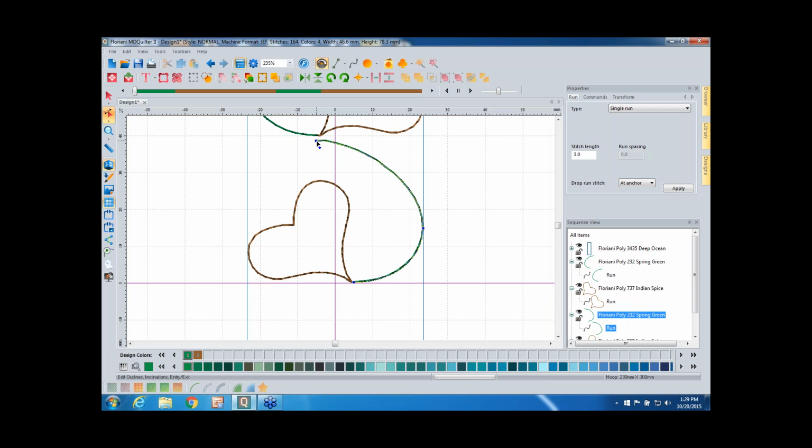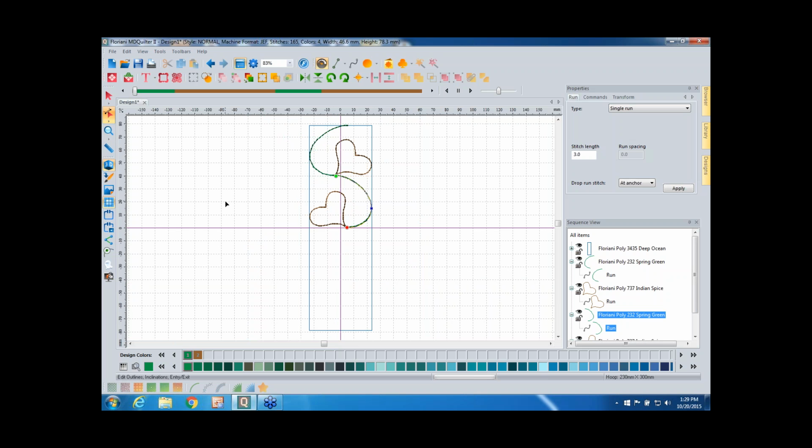So now I'm just going to hover over this point, and I'm going to click and drag it up into position here so that it stitches where I want it, and then I'm going to right-click to lock that change in, and you can see when I do that, it goes back to showing me all my nodes. So what I've got now is my second section all done, and I'm going to zoom to fit again by double-clicking my magnifying glass so I can see everything.